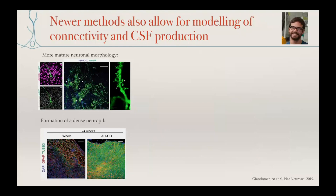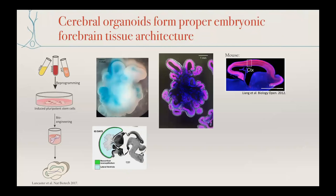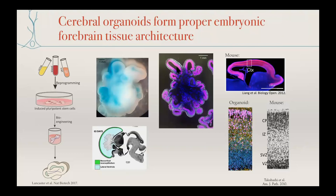Another aspect we've worked on is improving longer-term maturation. Over time in 3D, these tissues begin to undergo necrosis because they simply don't have vasculature. Agitation is fine for earlier stages where nutrients can diffuse from both outside and the inside fluid-filled cavities, but as more neurons are produced and the cortical plate gets thicker, the tissue suffers from lack of vascularization. To overcome that, we take these tissues at a time point when they still have very nice lobes and structure with no necrosis within the lobes, and we do slice cultures — organotypic slice cultures — to keep them healthy.